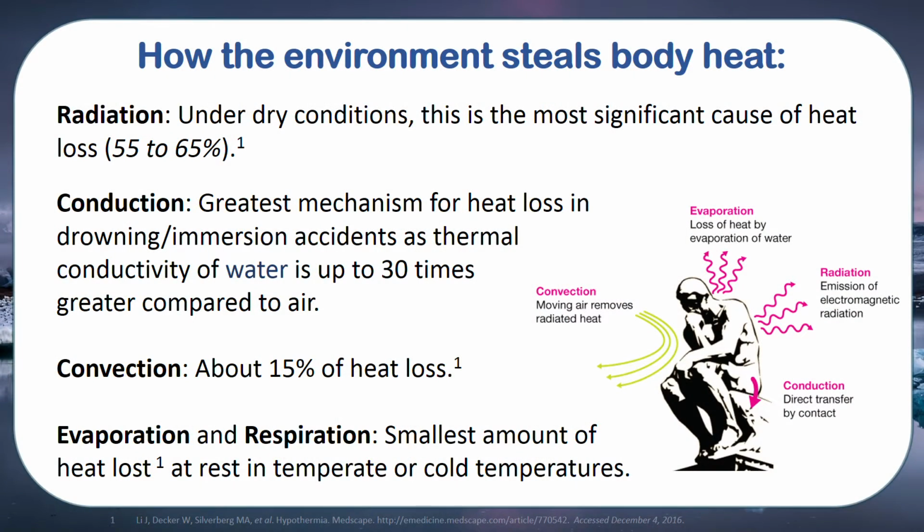So how does the environment steal our heat? There are several different ways that we talk about this. First of all is radiation heat. This is one of these things that has caused the most significant heat loss. This is just general: I'm not protected. I don't have anything, I don't have any scarf over my head.